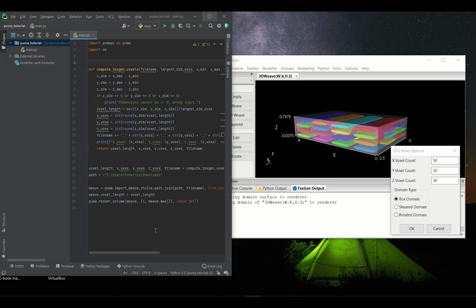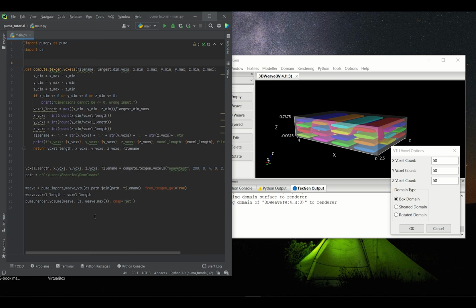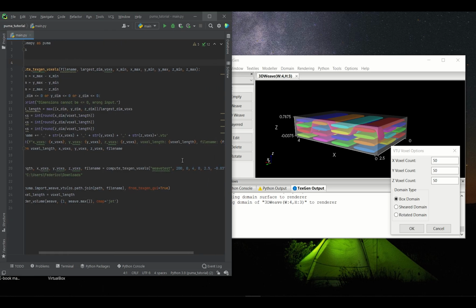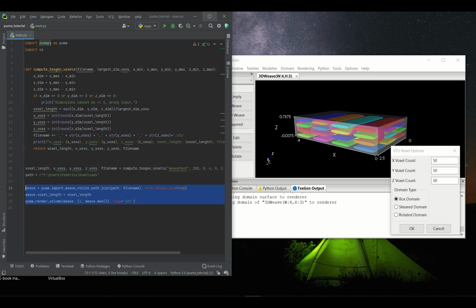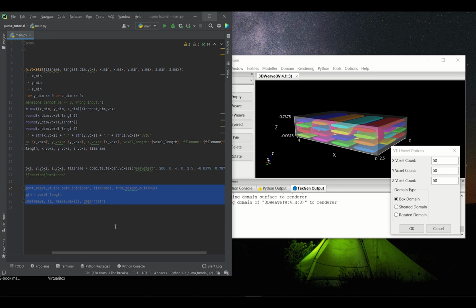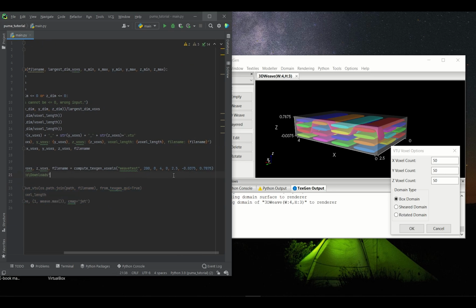So the way that I'm gonna do this is by plugging in the largest dimension that I want. In this case it is 200, and then first I need to comment out these last few lines, and then I need to fill in the dimensions that are shown here in the 3D rendering. So for the X dimension, for example, here it goes from 0 to 4, as I had already filled in.